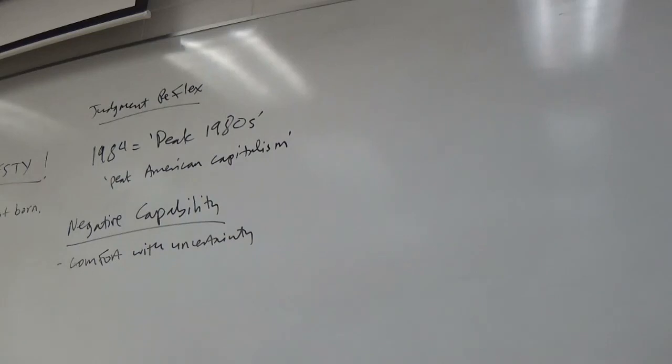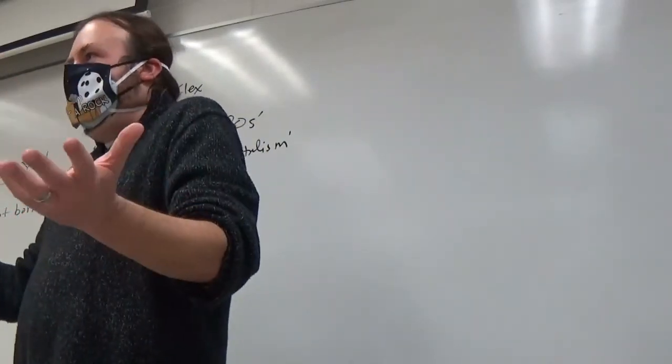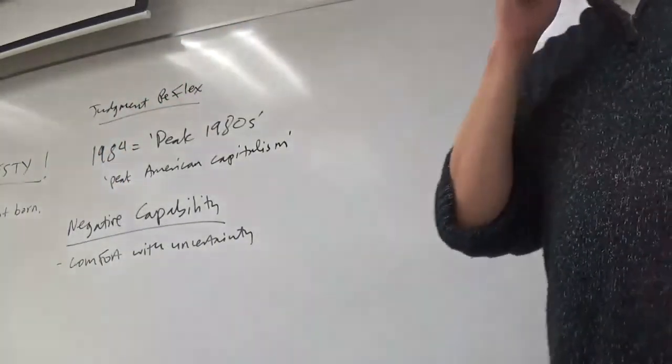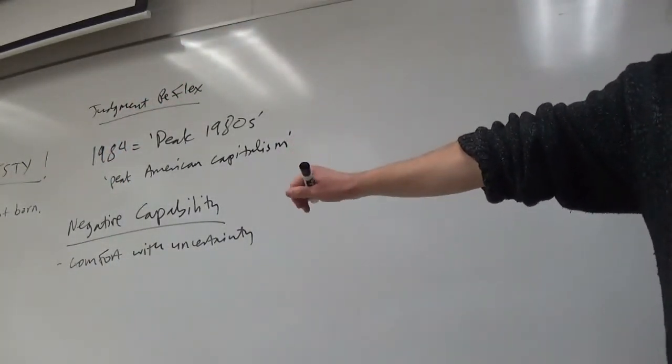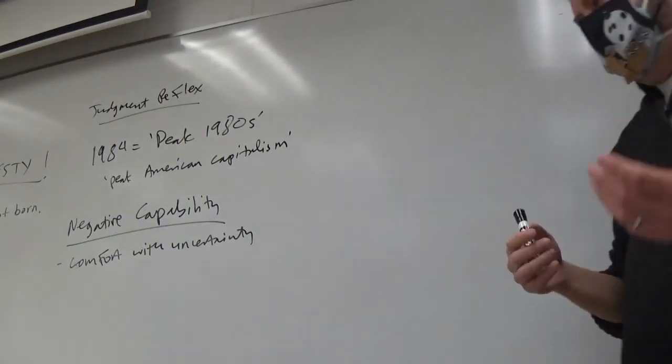So remember this from our conversation about confirmation bias and motivated reasoning, right? If you go to a particular set of data with a pattern in mind that you're looking for, are you going to see that pattern? Yeah, of course, because you're going to force the information to fit the pattern you already want. So try to come to everything that you read without those preconceived ideas. Let the data guide you to a conclusion rather than trying to impose a conclusion on it. That's what we mean by negative capability, and that's one of the big things that we're going to try to practice over the course of the semester.